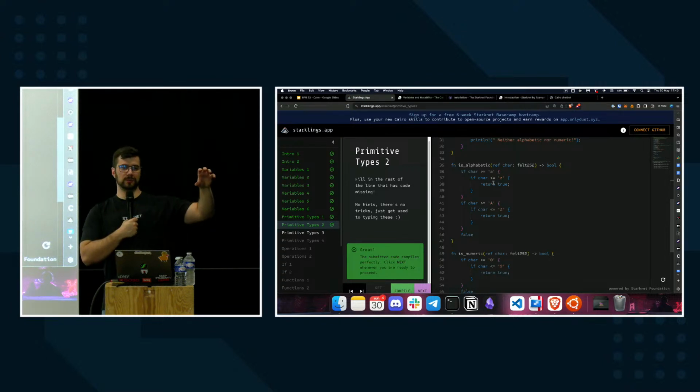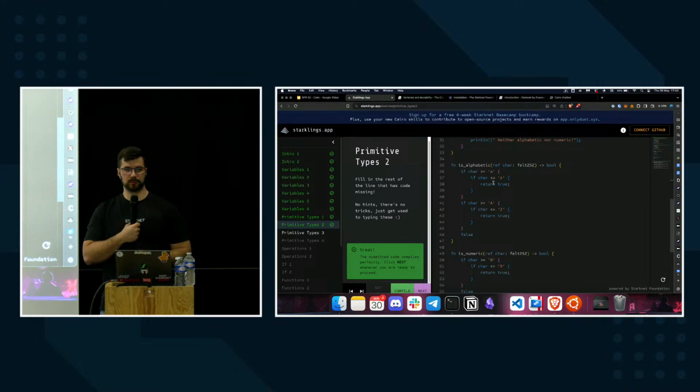Because how the ownership model functions is that I'm calling a function, I'm giving it my variable, my ownership of the variable to the function. And if you say ref, it will automatically return the ownership for you. Otherwise, you will have to manually return the ownership. But this is coming from the Rust model.